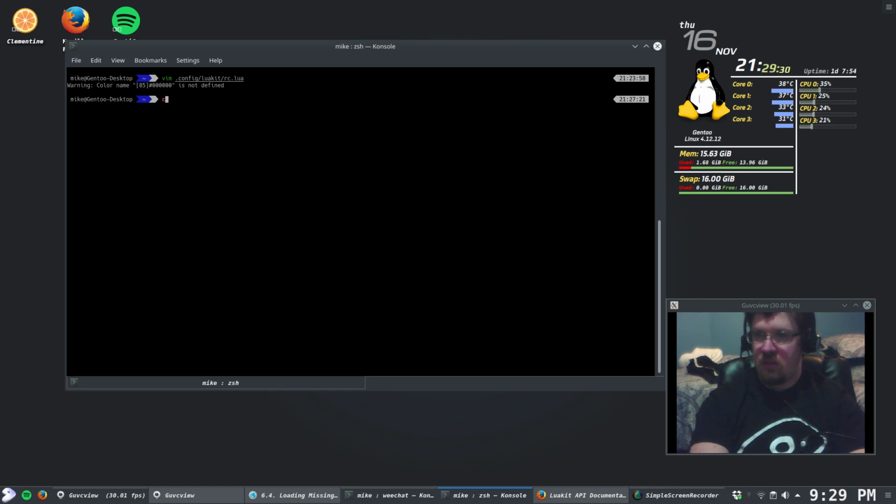And then to copy the default configurations, they are actually in /etc/xdg/luakit, and you can see them right there. So if we want to copy all of those, you would put a star at the end, and then you would want to put it in your newly created directory. So I just did that.